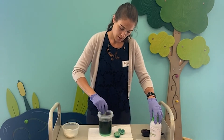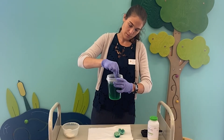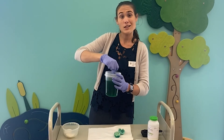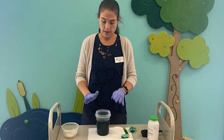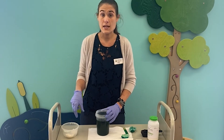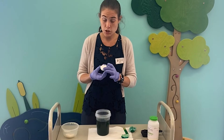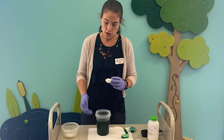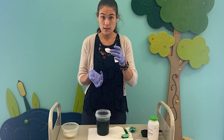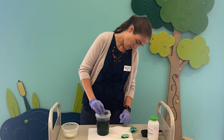I'm going to stir this up until the alum is dissolved completely. You can look at the bottom of the container to see if anything is settling. You want to make sure the alum is completely dissolved. I'm going to set this aside for 30 minutes to let the water cool down. Now that I've let the water sit for 30 minutes and it's cooler to the touch, you're going to do this one eggshell half at a time. Using my gloves, very gently, I'm going to take the eggshell, place it in the container, and make sure that it's resting at the bottom. I'll use the craft stick to push it down with the eggshell facing up.